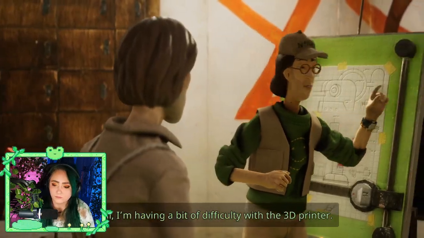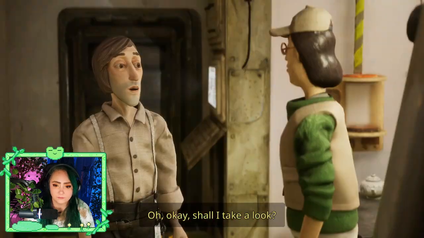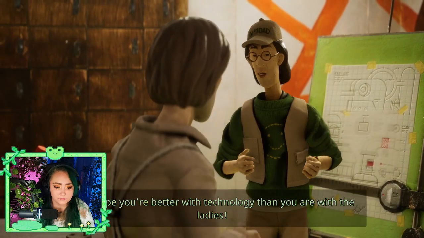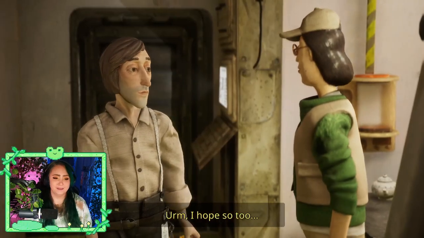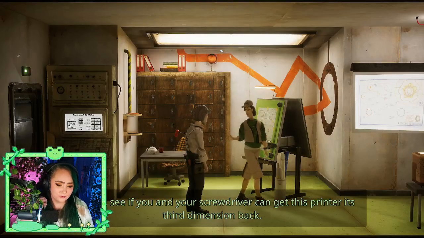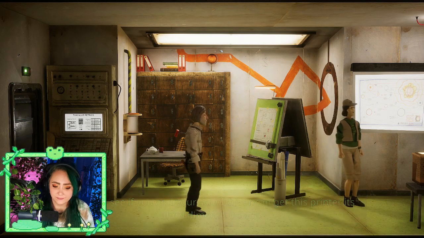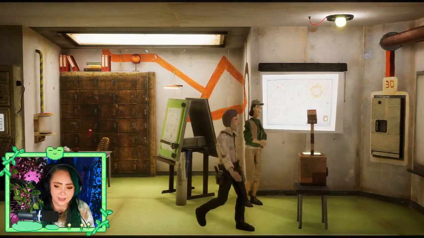Well, I'm having a bit of difficulty with a 3D printer. It's leaving gaps everywhere. Oh, okay. Shall I take a look? Yes, please. But I hope you're better with technology than you are with the ladies. I hope so, too. They're two very different things. Anyway, you and your screwdriver can get this printer its third dimension back. That was a really unnecessary comment, Sai.